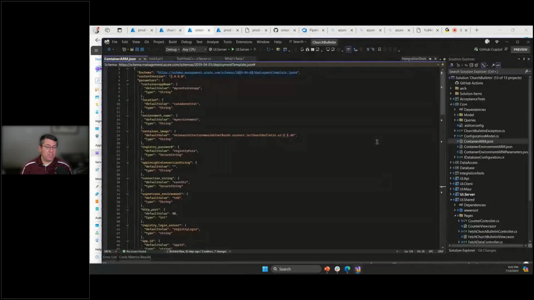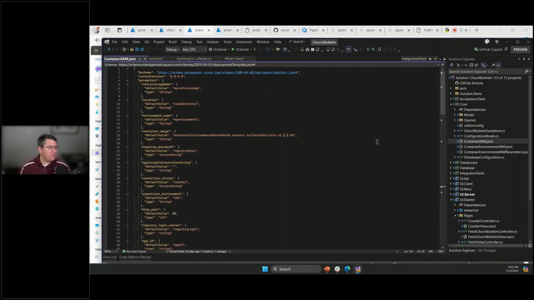Now, as .NET Aspire gets more mature, it's not relying on ARM templates at all. It's relying on bicep files, which is more terse and easier to understand. And in the future, and it may take another year or two to get there, we should be just using regular command lines. So they know that it's too complicated and they're working on it.